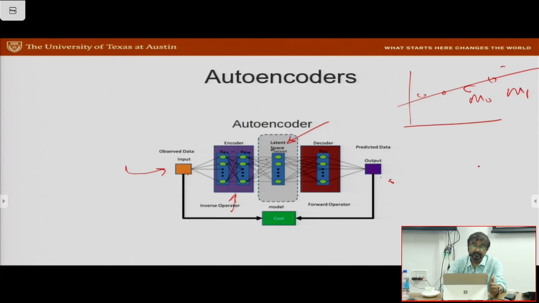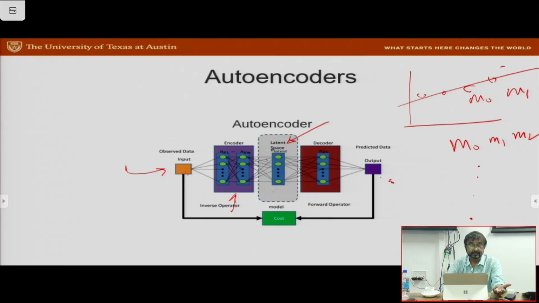So I gave that to this, and what I found is that if I give it M0 and M1, I get the best fit straight line. If I give M0, M1, and M2, I get the cubic fitting, and so on and so forth. Okay? So this has to be decided in the context of your application.